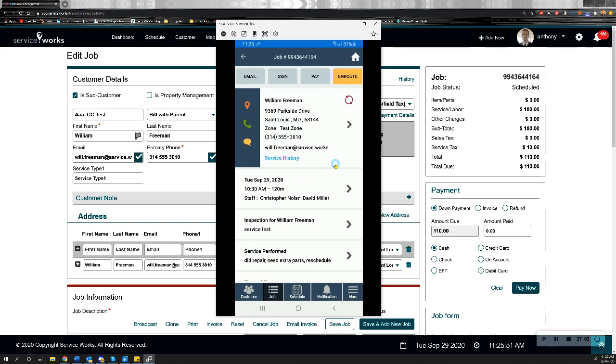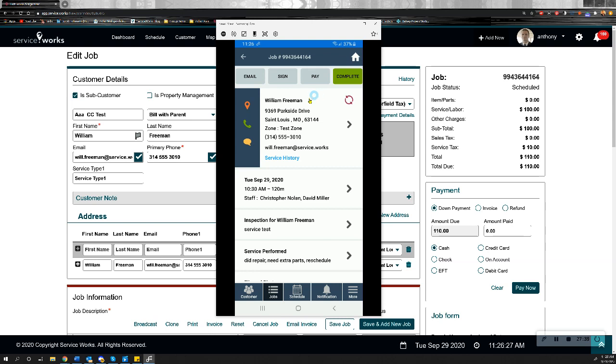But as I'm sure you're seeing, anything that's been done on the actual desktop version will reflect over here, and they communicate very, very well. So let's say the technician's on his way to the job. And again, the client is going to be notified of saying, okay, your guy's on the way. It should take about this long before they get there, so on and so forth. And they have the option to opt out of those notifications if they like. We do find that a lot of our clients do prefer the notifications, kind of keeps them in touch a little bit more, but again, completely up to you.